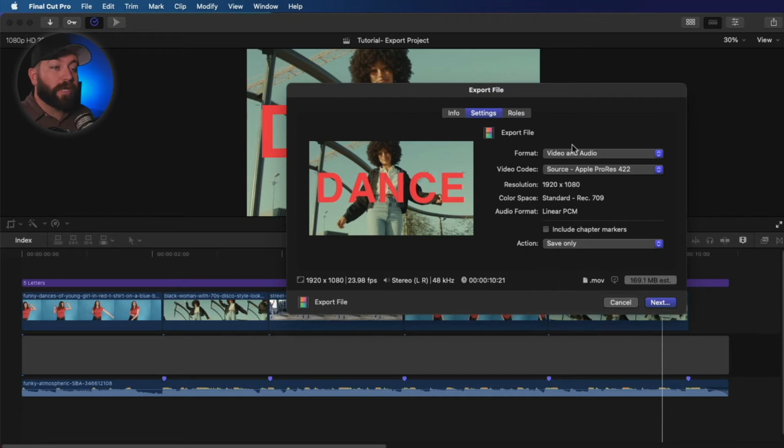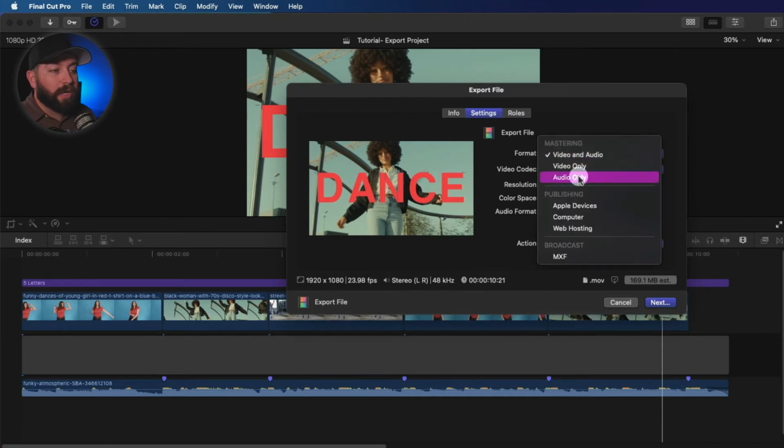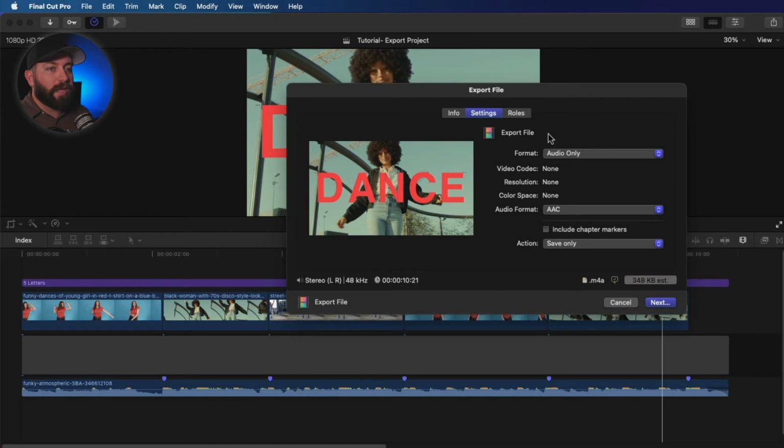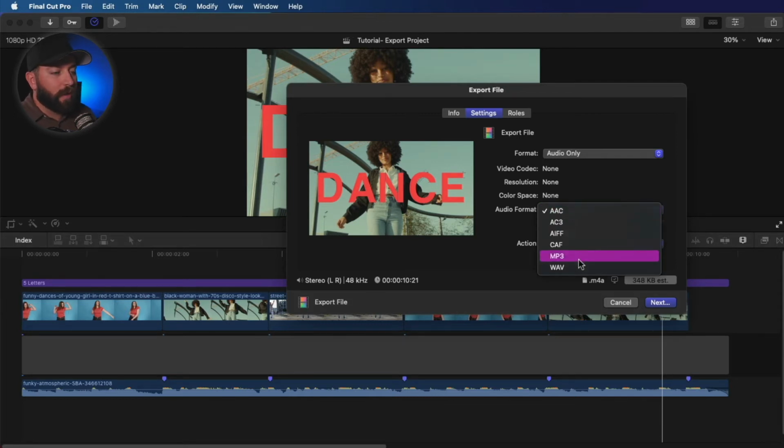So there's another option in here where you can export audio only. So let's say you have a video that you want to reuse that track for a different video, and in order to extract it, instead of having to drop the whole video file in your timeline, you can drop that video in a new timeline, extract the audio only, and bring that new file into the other project.